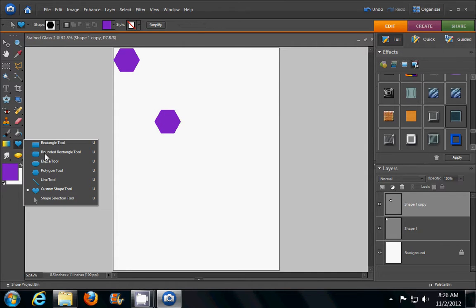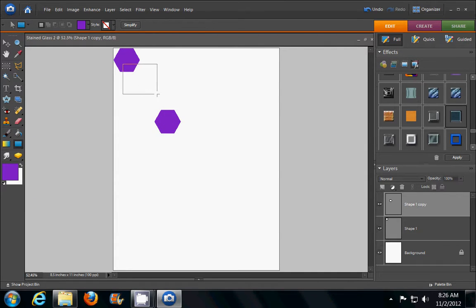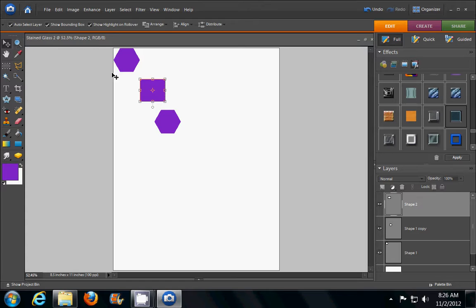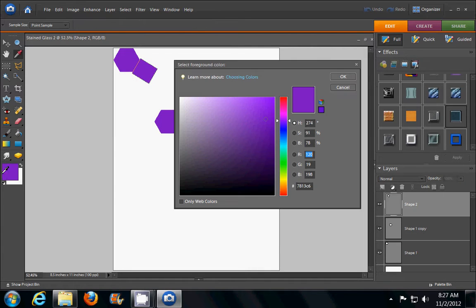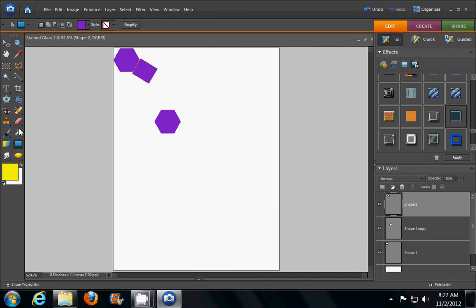You may want to use different shapes at different times. To rotate it, I use my arrow. I go on the outside and I have a curved arrow, and I can turn it the way that I want it. This is going to take more time in matching size, shape, and also I may want to change the color so that I could see the difference in the shapes. So one shape may be one color, and then all my rectangles may be a different color.